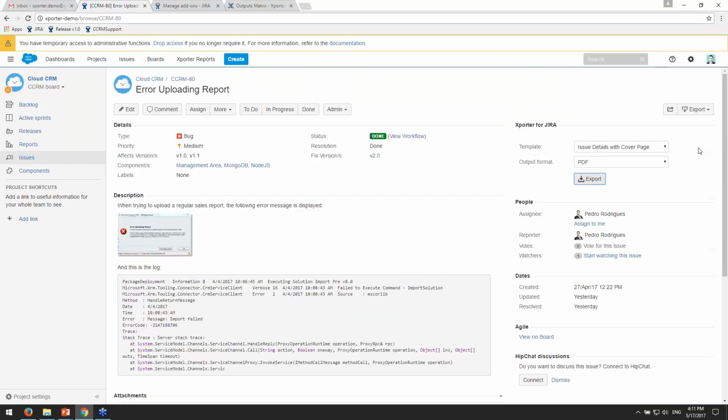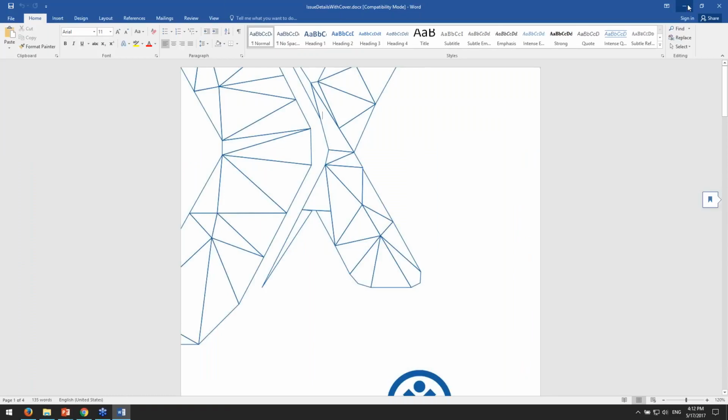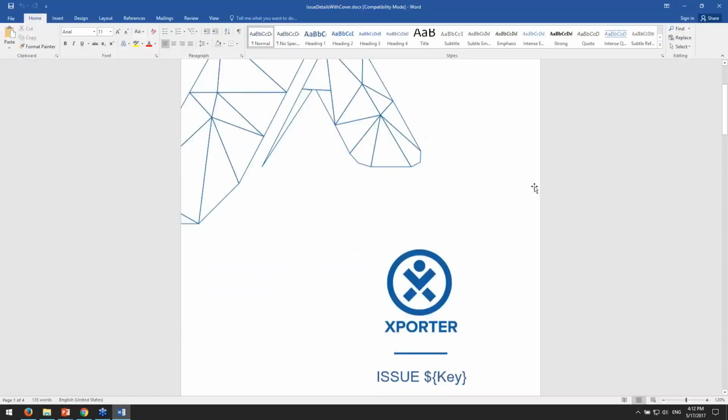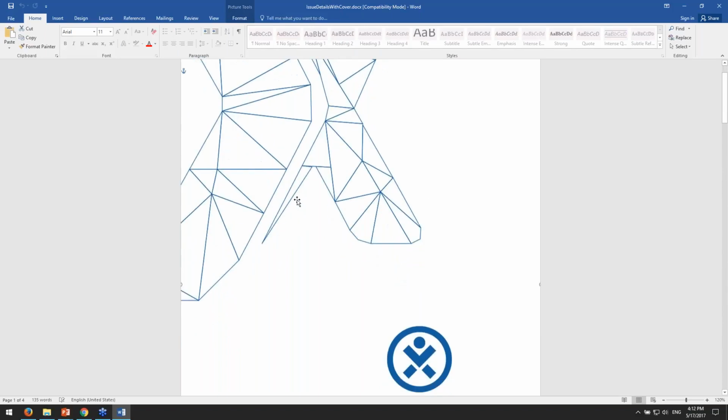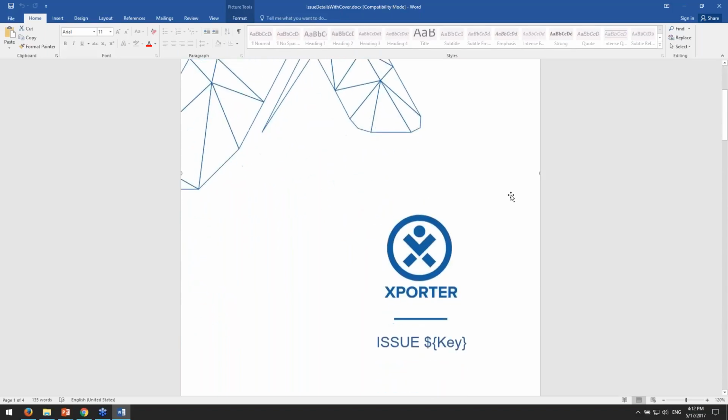So okay, how do we tell Jira which data we want to export, right? I said that Xporter works with templates. And we tell Jira what we want to export exactly in those templates. Let me show here the first one, the template of the report we just made. And here it is. Okay, the cover is an image, it's static, and just as it is on the template, it's exported in the final document.